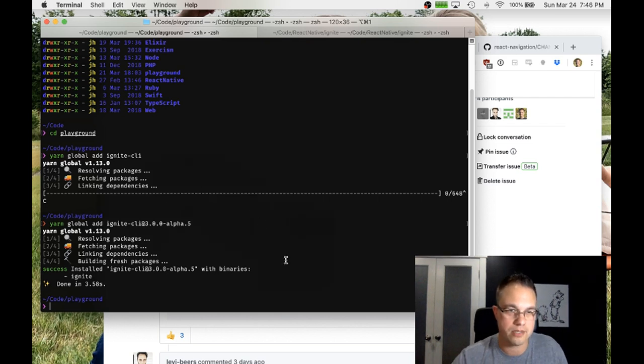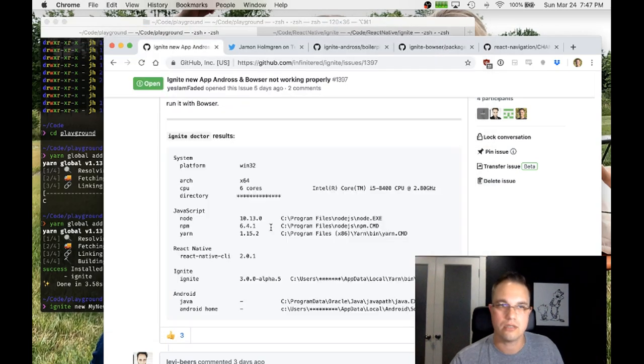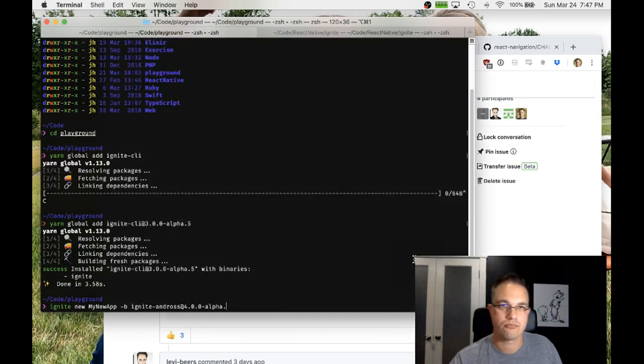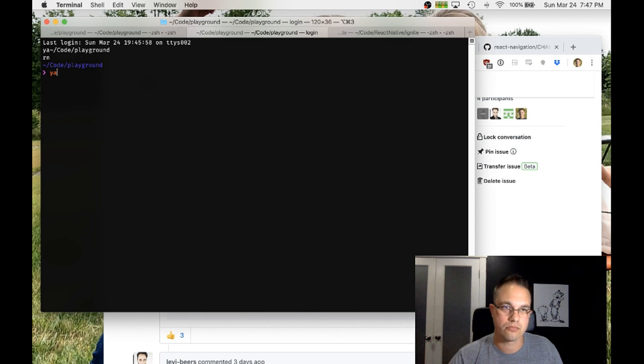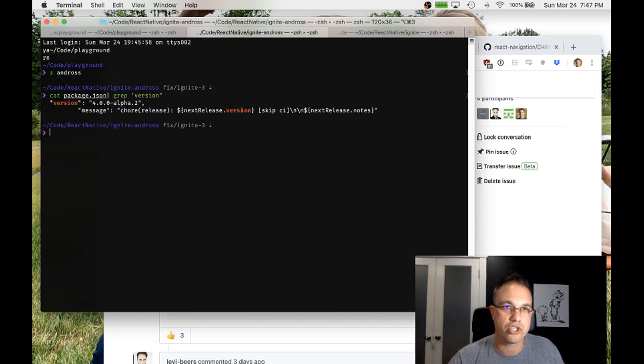Okay, so that's done. So I'm going to say ignite new my new app -b ignite andros at alpha, or let's see here, I think it's 4.0.0 alpha, grep version, alpha 2.